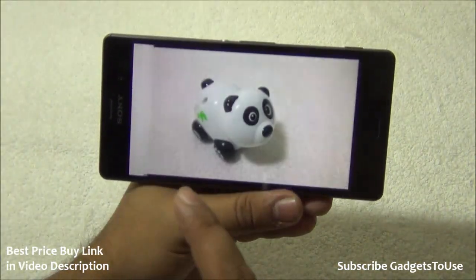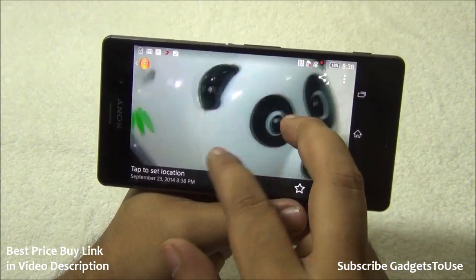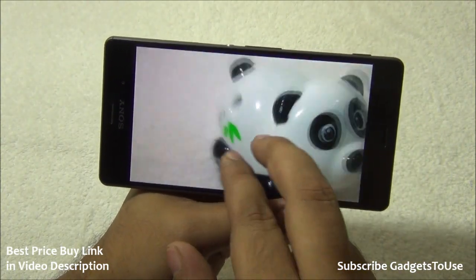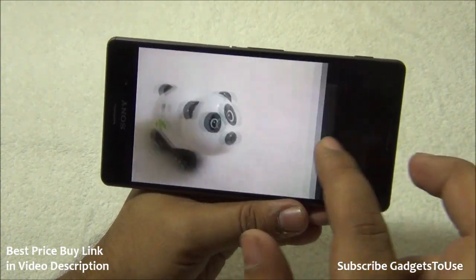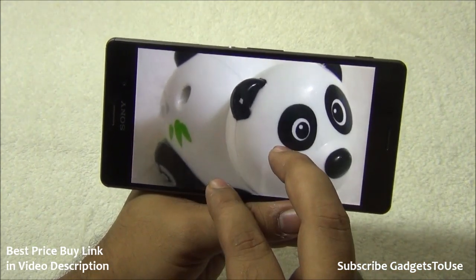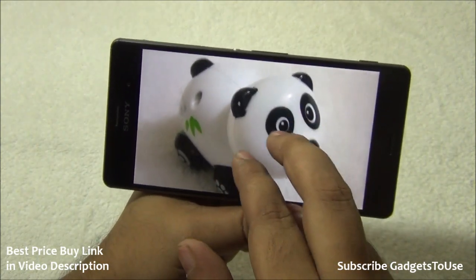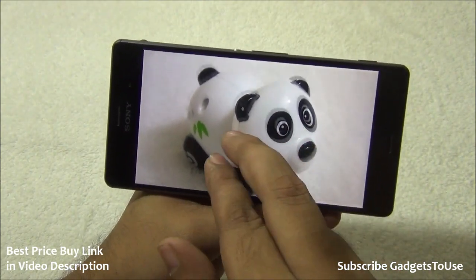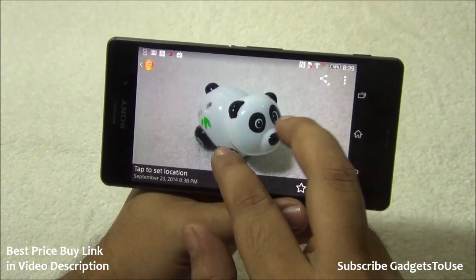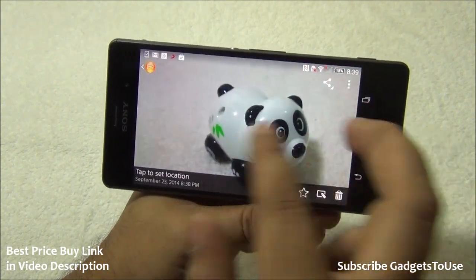I can show you these photos one by one. Let me first of all show you the one which has been taken with artificial light. This photo has come out pretty good in terms of clarity, in terms of color reproduction as well. It is looking pretty good. Taking a look at the other photo, which has been taken without artificial light, this photo has been captured pretty nicely as well. The kind of details I was expecting on this photo is also good, and the color reproduction is also pretty decent. But again, the one which has been taken with light comes out slightly better in terms of color reproduction as compared to this one.